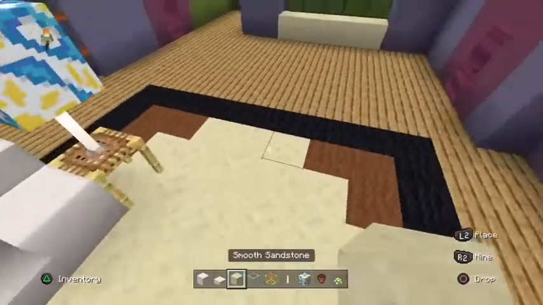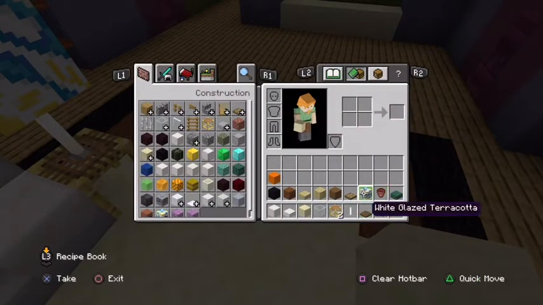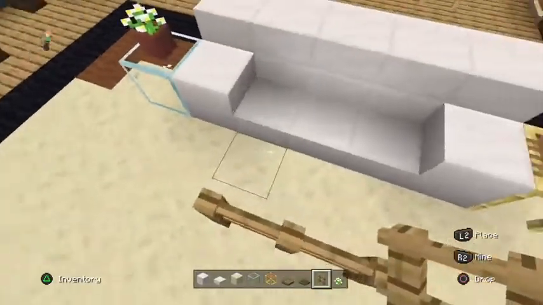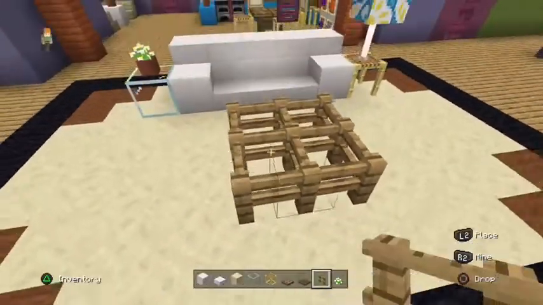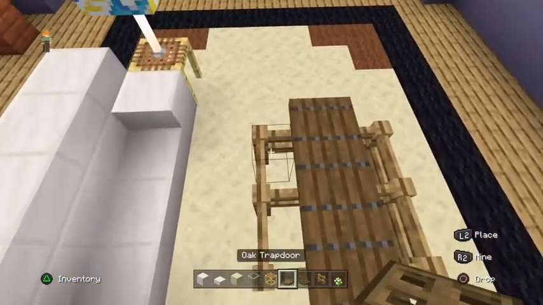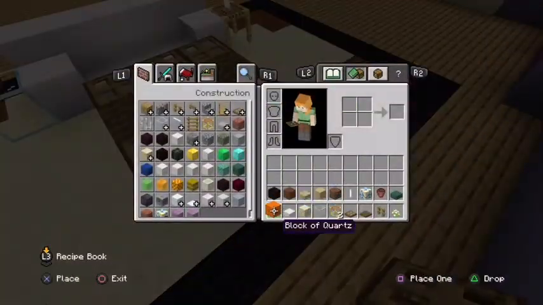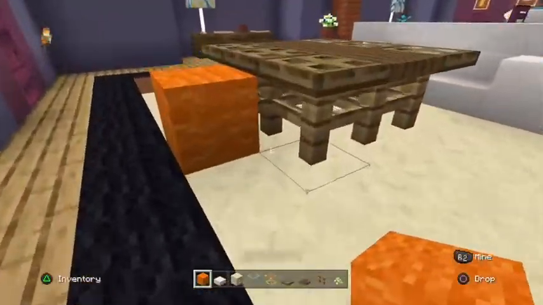And then here you want to grab your oak fence, spruce trapdoor, and oak trapdoor. Get your oak fence, leave a gap of one in front, have three in the middle, and go back two, so it should be a 3x3 area. In the middle, going across, you want spruce trapdoor, and on either side, oak trapdoor. And just get an orange wall in front of it.